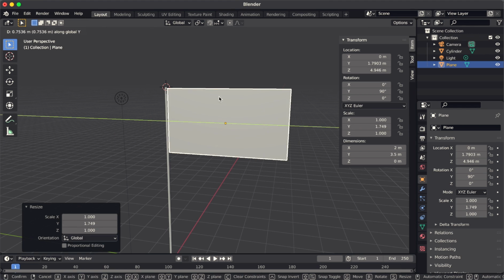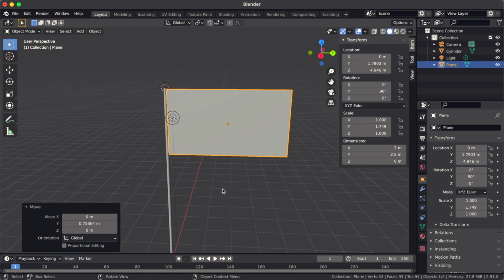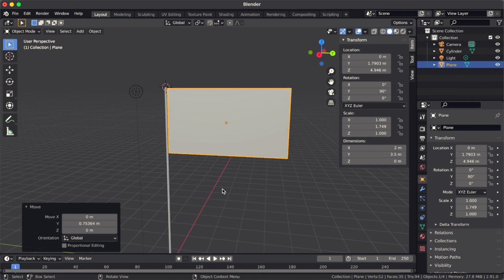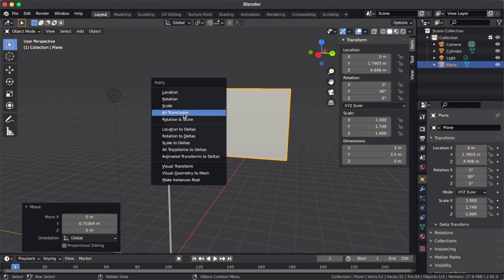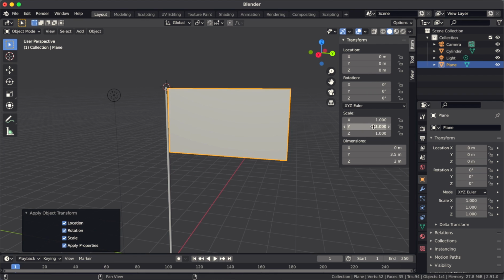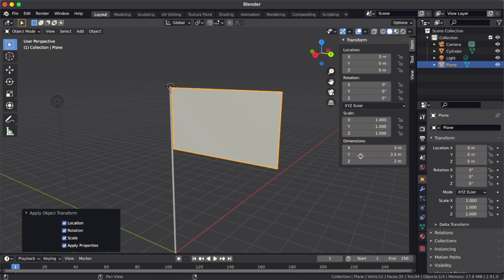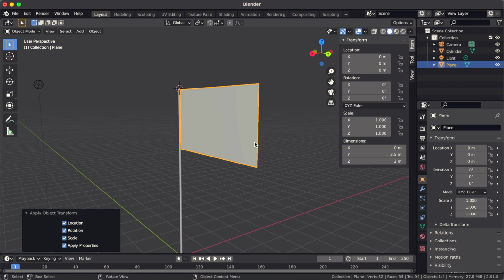You know what? I will requote Andrew Kramer. If you don't know who Andrew Kramer is, just Google him. He says there are many ways to get the effect as long as you get it. That's what matters. So now that I've done it that way, you can see my scale has altered, which means that when I UV unwrap it, it's still going to UV unwrap according to its original shape. I might have just answered a lot of people's problems. So Control A, apply all transformations, and there you go. My scale is back again. I've still got my dimensions there, so I know how long my flag is and how tall it is. Pretty cool. Okay, anyway, where were we?